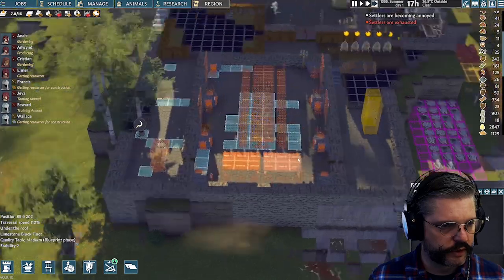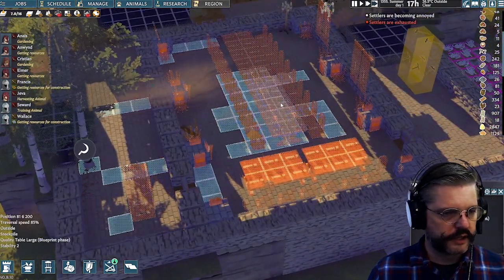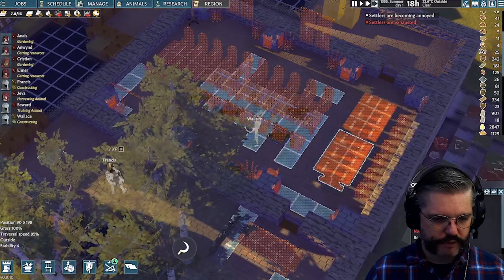How are things going in the Great Hall? Oh, they are getting that floor done. Good. Very good. I don't know what happens. What's holding them back? Building can't be reached. That's what's holding them back. Not enough allowed resources. They need wood.